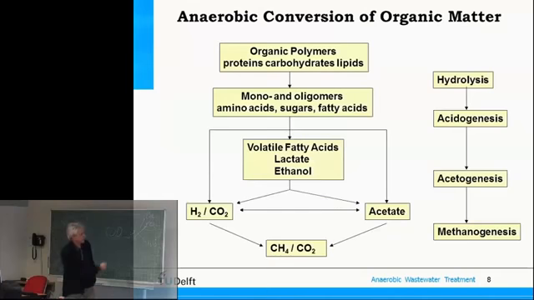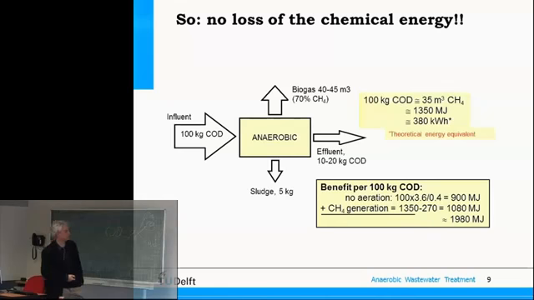But during all this conversion there is hardly any loss of energy. So the amount of energy which is available here is more or less the same amount which is available here. It's only a change of form, from this complex organic matter to simplified organic matter, and this is the most simplified carbon, methane and CO2. But all the energy is contained in the final product. So no loss of energy.